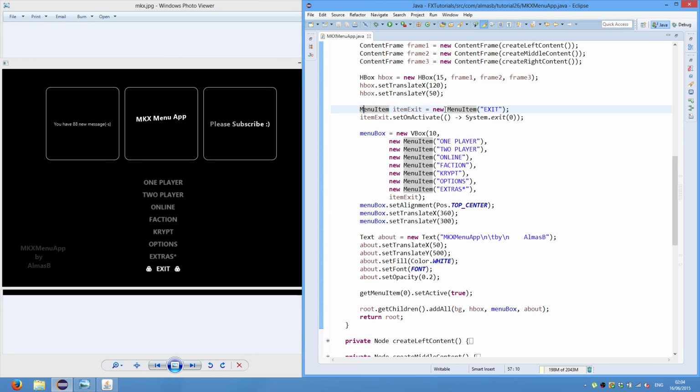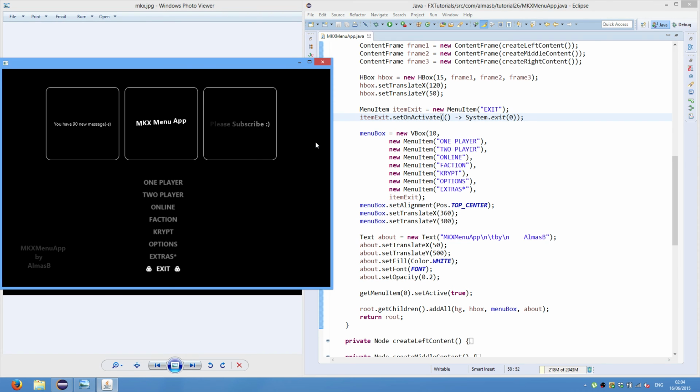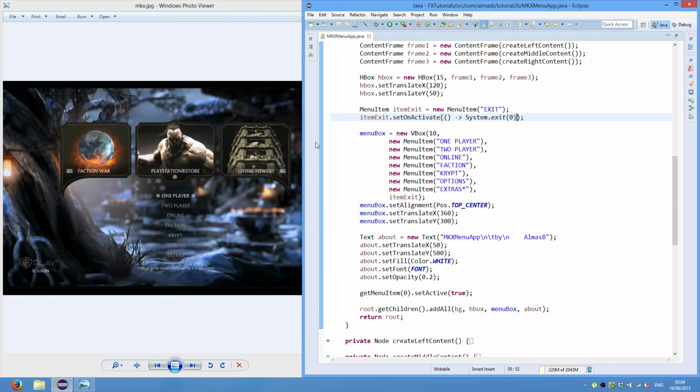So menu item, item exit, this is the only item that actually does something. We call set on activate, and then we call System.exit(0), so basically exit the application when we hit enter on exit.